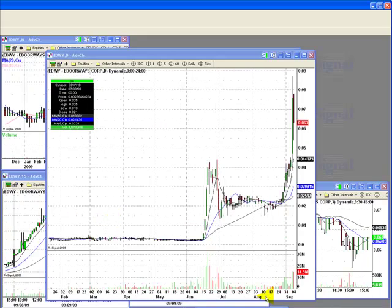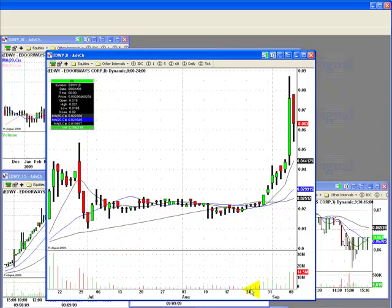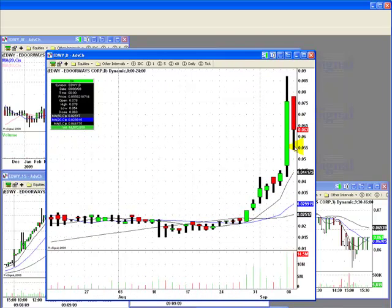Now I want to show you a few stocks that definitely are getting active. I just scanned some stocks today. You see this retraced a lot of volume, but it retraced a bit too much. We'll see if it comes back in line here, and after that we need a new high on one of the previous days, and then we can look at doing a re-entry. But it's liquid the way I like it.